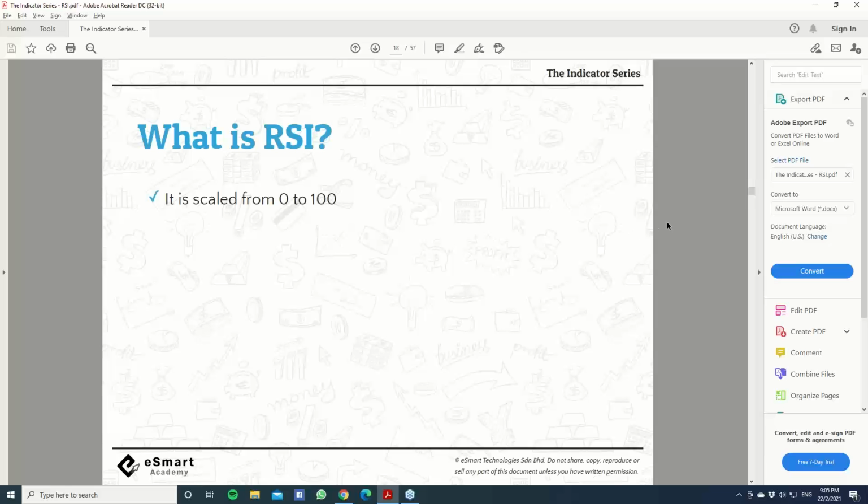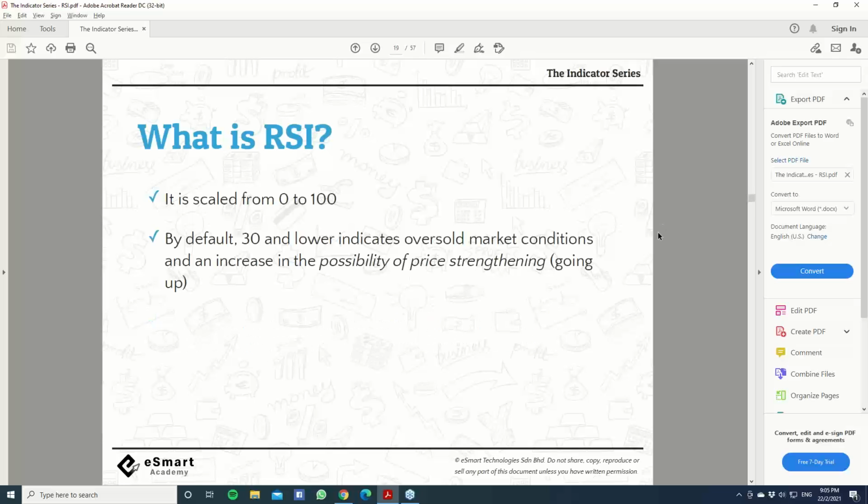Okay, and in terms of RSI, of course, later I'll show you in the chart. You can probably understand all these things way better. But for now, it's just a little bit on all these technicalities. Okay, so RSI here, if you put it into your chart, it ranges from 0 to 100. So 0 is the minimum and 100 is the highest. Okay, and by default, different traders might customize it a little bit.